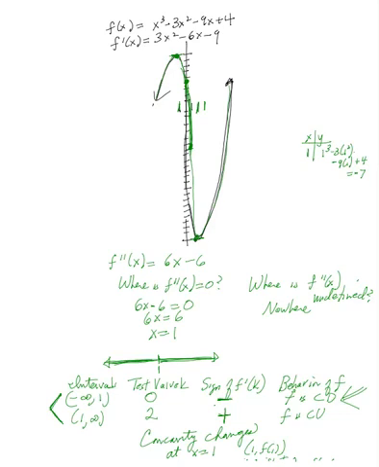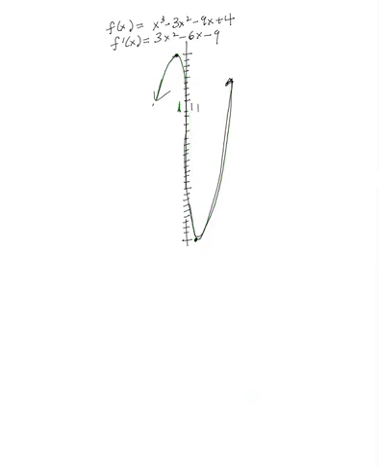Previously, we took the first derivative. We found critical numbers. Those are places where the derivative is 0 or undefined. We found that the critical numbers were -1 and 3. And these points are the points with the x-coordinates of those critical numbers. We found the critical numbers by setting the derivative equal to 0, so we know there are horizontal tangents here and here. There were no places where the derivative was undefined, so there are no sharp corners.